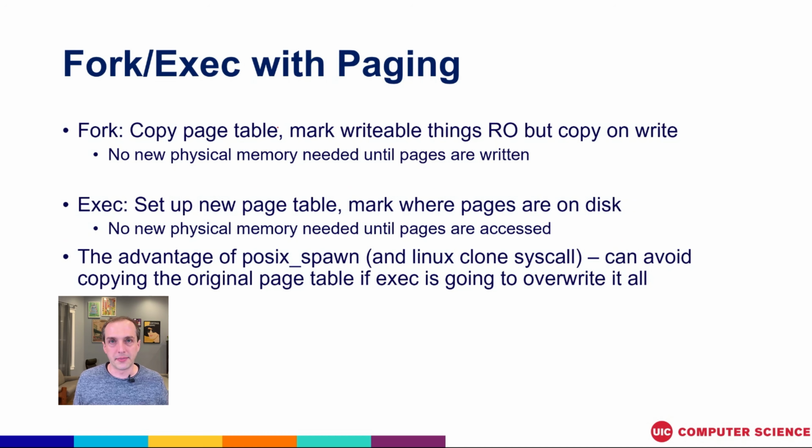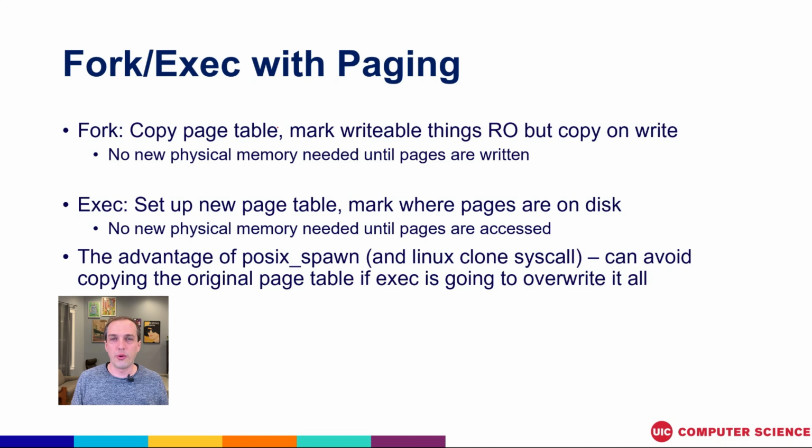Now, when we exec something, we set up a brand new page table and we mark where those pages are on disk, and no new memory is needed until we pull those things in. Remember, this is the lazy loading of executable loaders where things are set to be mapped to a specific area of a specific file on disk, but we don't bring them in until we actually need them. Not until we say start running the assembly instructions from a specific page of the text do we actually pull that data in. And through the magic of caching and good prediction, we're going to have a really, really high hit rate on that, and things will get pulled in probably long before they actually get needed.